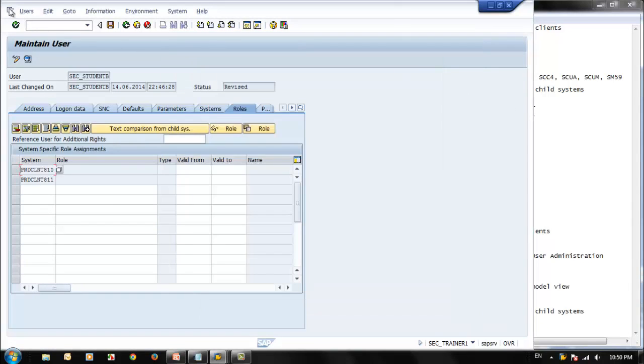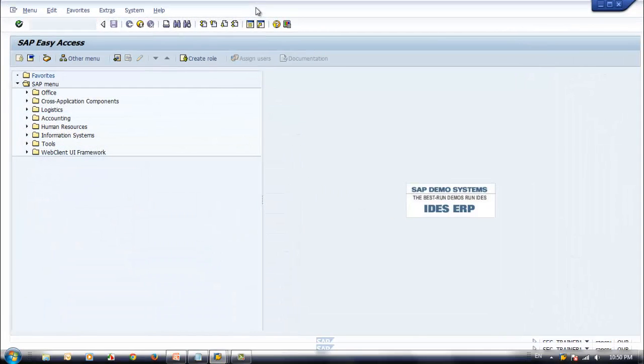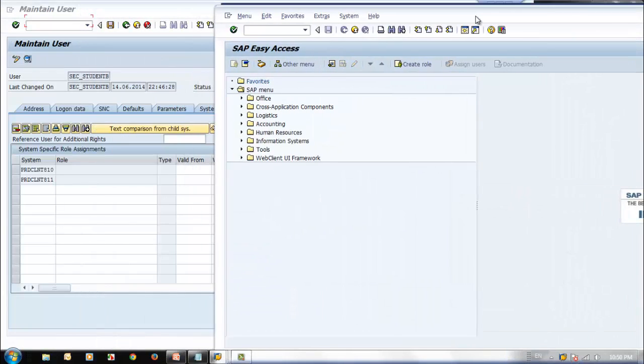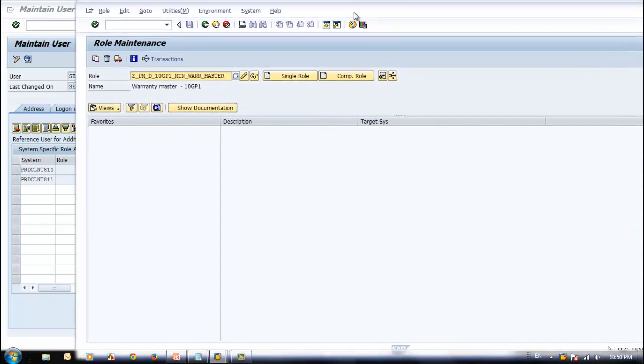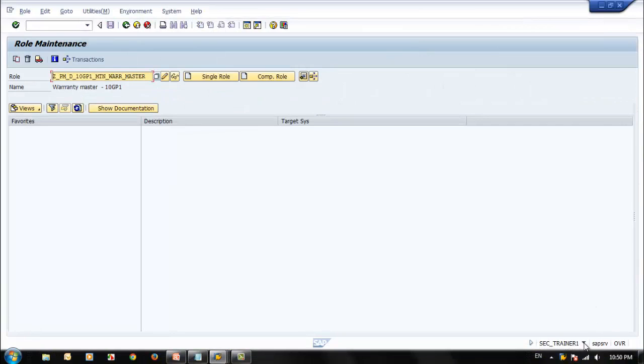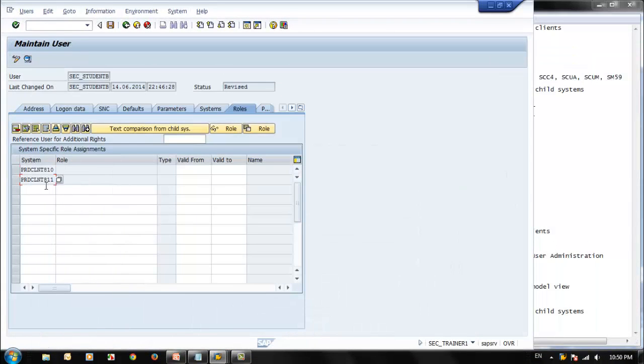So let's create a session. PFCG. This was the role. This role already exists. The client is again client 810, but here it says it is not available.